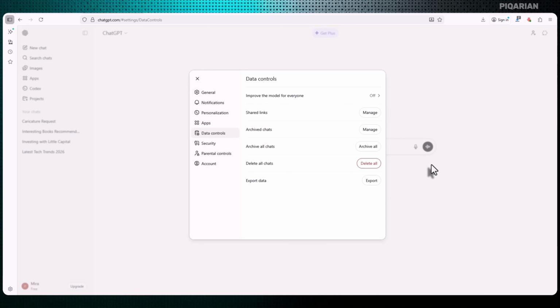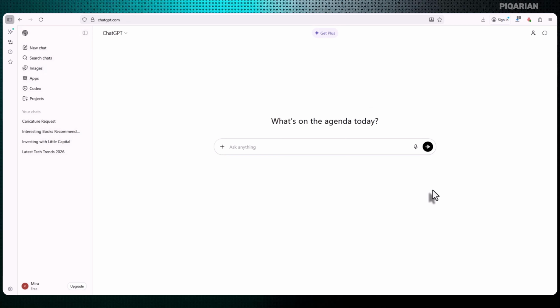If you've never checked this menu, you'll probably find links from months ago that you totally forgot existed. It's a classic mistake to assume these links expire on their own. They don't. They stay live until you manually pull the plug. Now that you know exactly where this hidden control panel lives, you can audit your history in seconds and keep your workspace tight. You're no longer just shouting into the AI void. You're actually the one holding the keys to the library.